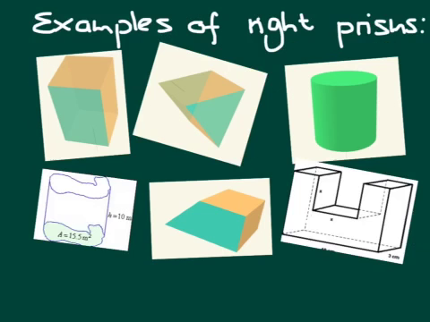So what we're going to do here is look at a few examples of right prisms, and you'll see in each of these examples they have a face, and a matching one on the other side. So in my triangular right prism, the triangle at the front matches the triangle at the back, and any cross section in between will be identical. In my cylinder, we have a circle at the top and a matching one at the bottom, and wherever you look, the cross section in between will be an identical circle.